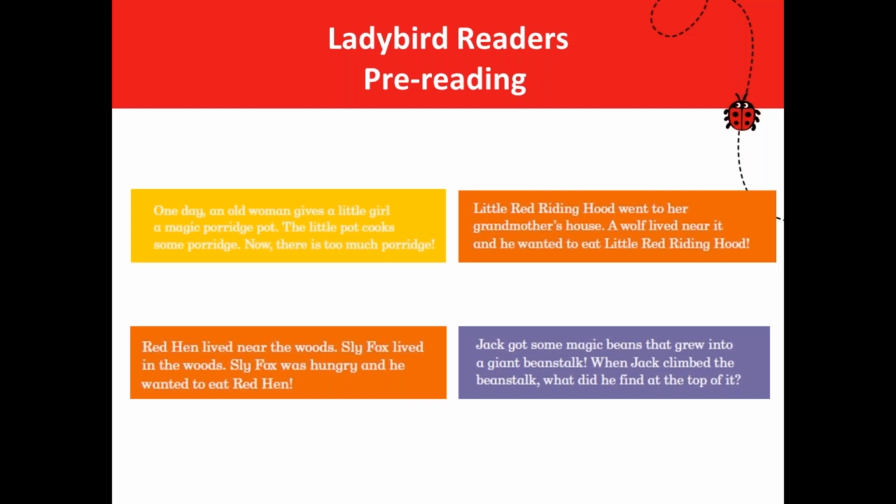So if you look at the one on the bottom left, The Little Red Hen, they would probably pick up Red Hen and Sly Fox. And then you could also ask them to think about those characters, what they might look like, and guess what sort of person or what sort of character they might be before they start the story. So for instance, if you were asking them about Sly Fox, you could find out whether they think he is going to be a good or a bad character, what sort of things he might do.